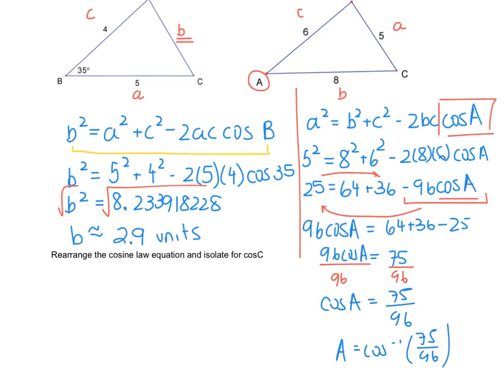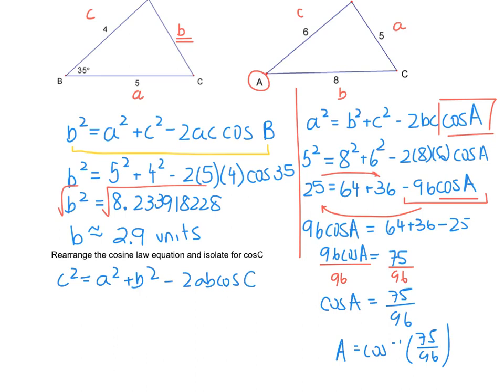I used that original cosine law and I rearranged it myself. So why don't we rearrange the cosine law right now? And if you remember this additional formula, you can always use it instead. But if you forget it, you can always rearrange it on the spot. So let's try it out. I'm going to write that generic cosine law.